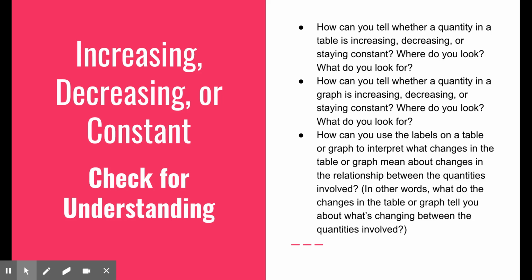And then, of course, also consider how are you going to use those labels to interpret what those changes in the table or graph actually mean about the changes in the relationship between the quantities involved. How do you actually tell the story and talk about what's changing between the things that are labeled on your table or graph. That's really important.